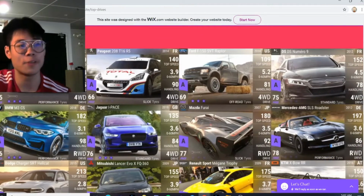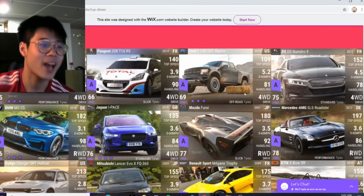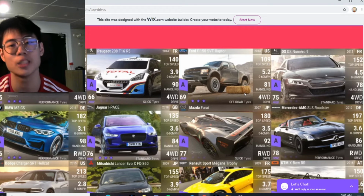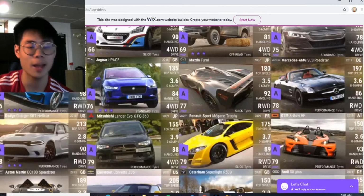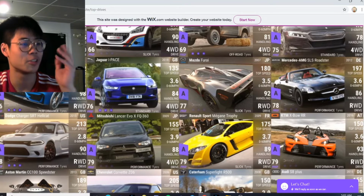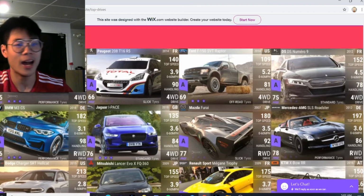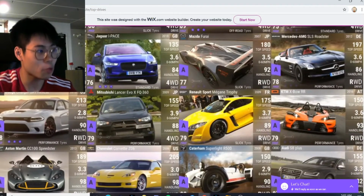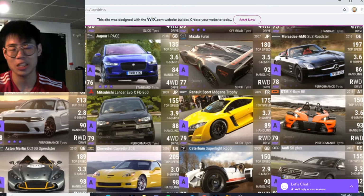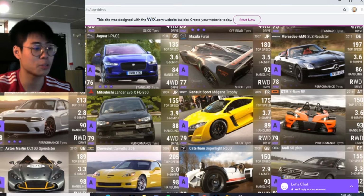You got the F-150 Raptor. That thing's been the best American off-roader since the start of the game, and it will be for at least the next 8 months, because every update seems to take 8 months nowadays. It's really sad. You got the AMG SLS Roadster, amazing MRA, low 0 to 60, great handling. The Furai, great handling. iPay, one of the best standards in the game. One of the best, you know, with the DS Numero 9. You get the M3 CS for RQ76. You get it 3.1, 0 to 60, and 98 handling, which is absolutely insane.